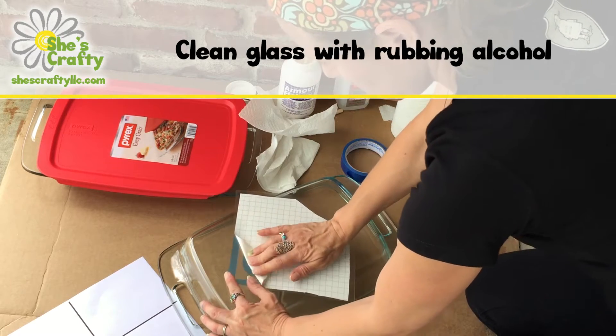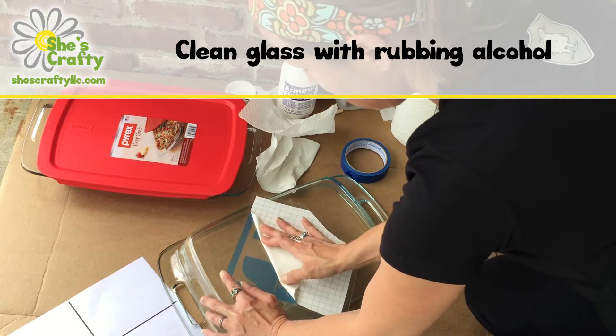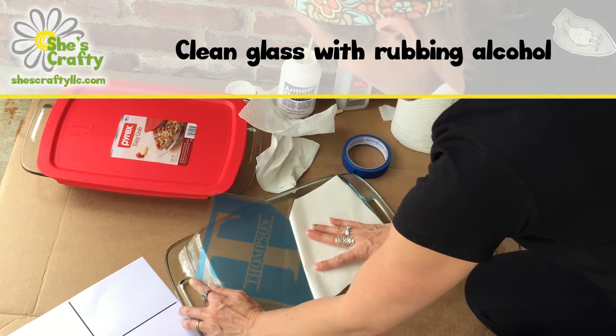What you're going to do is peel the paper backing off the back of the stencil. This is a vinyl adhesive stencil that will stick right to the glass, and it's really great because it helps with bleeding versus the plastic kind that you just tape on and rests there.